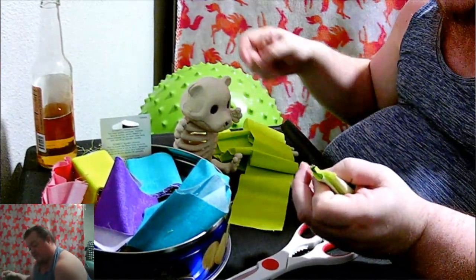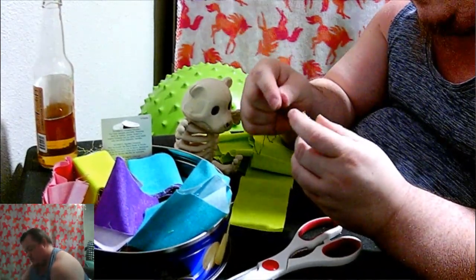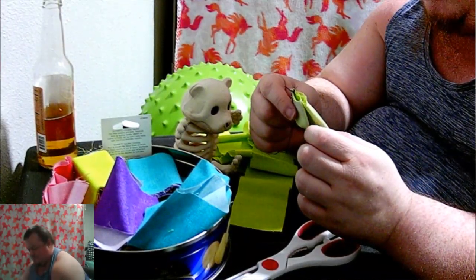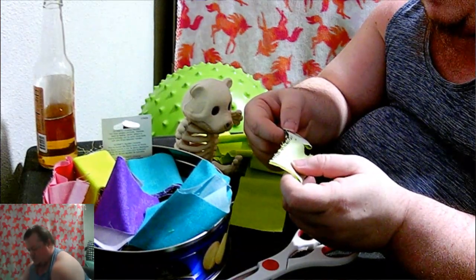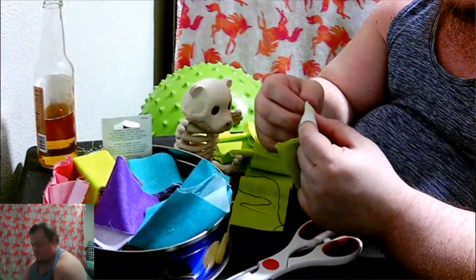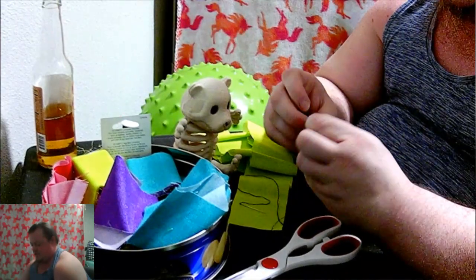I swear if I'm making the exact same mistake I made last time, it feels like I am. I'm gonna have to turn it inside out just so I can visualize what I'm trying to do. I have to sew it with it right side out, which is weird because I normally don't need to do that, but in this case, I want to make certain.